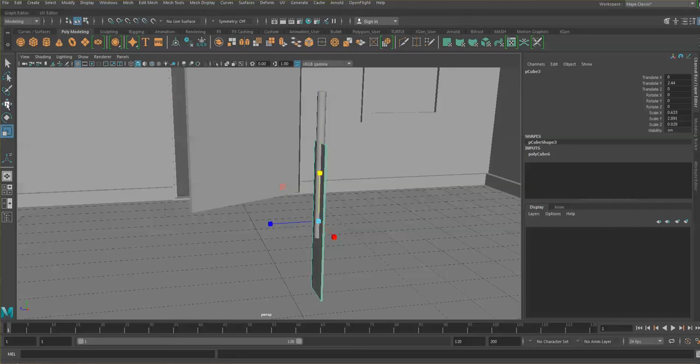Looking at the one at the door of my office, I'll scale it down to kind of cover the hinges. It's actually smaller, shorter. So I'm going to scale it down in this axis to make it shorter.